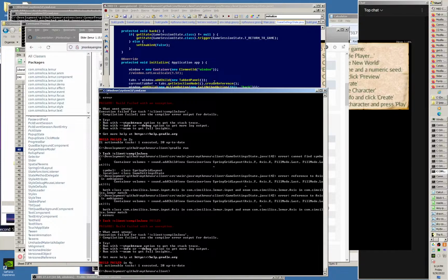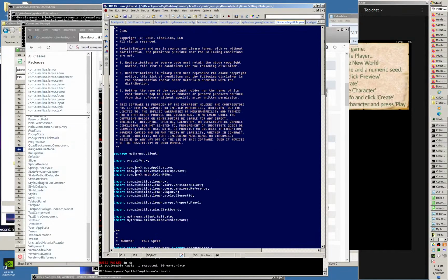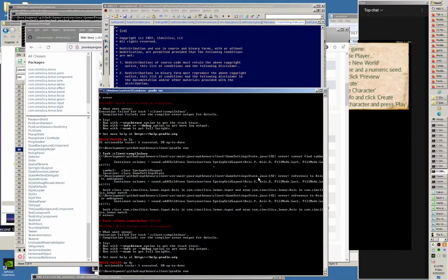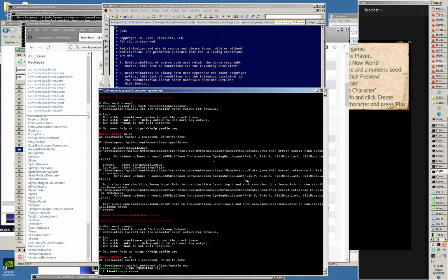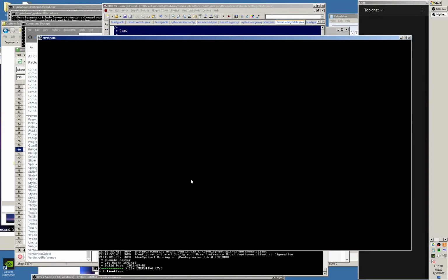Oh yeah, axis, let's see. I think something is going to give us an ambiguous thing about axis, so we'll pull it in, because the input stuff has axis for like mouse axis, joystick axis. If I was smart, I would have named it something else.